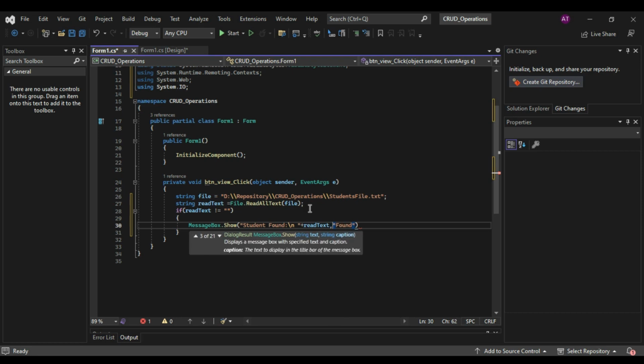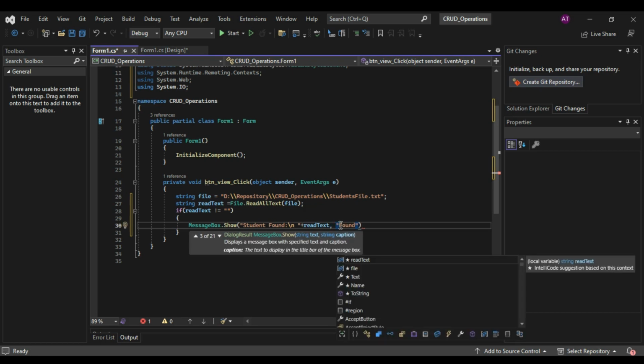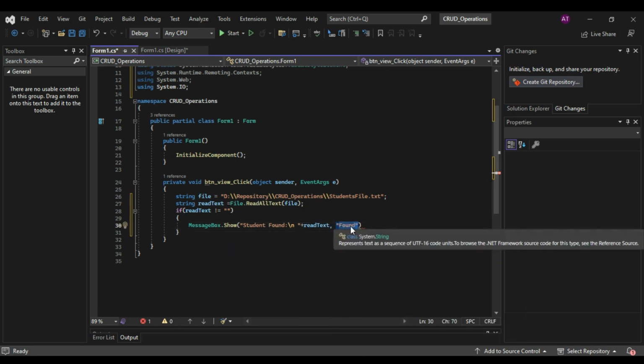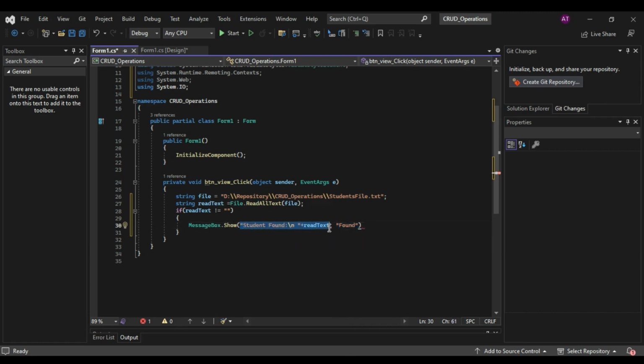No plus, it's a comma, because the first is the heading of the message box dialog box, and this is the paragraph, the written statement present in the dialog box of the message box. So this is the condition if the data is present in the file.